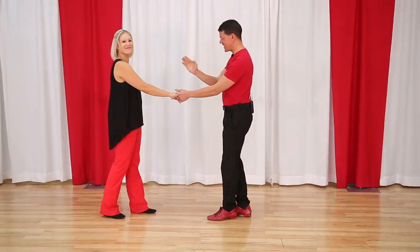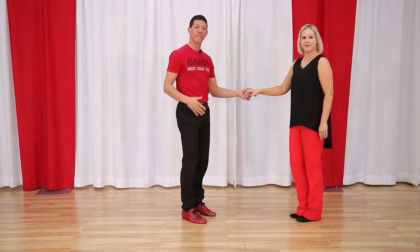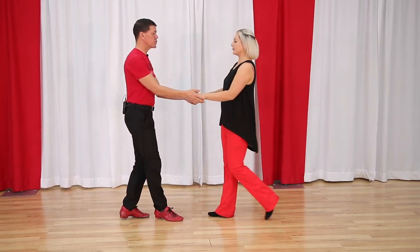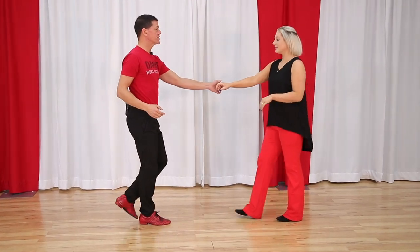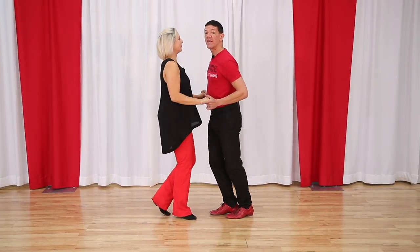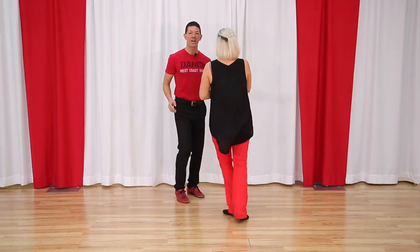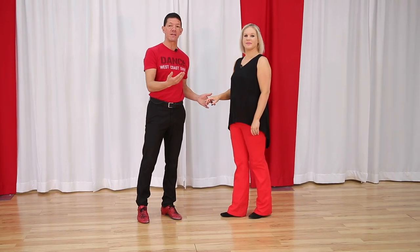So you stay in that slot and I get out of the way. So you can practice these two patterns, the sugar push and the left side pass, back and forth. So we go sugar push, two, three and four, and a left side pass, three and four, sugar push, sugar push, two, three and four, and a left side pass, three and four, five and six. Those are your first two patterns. They work really well practicing them back and forth.